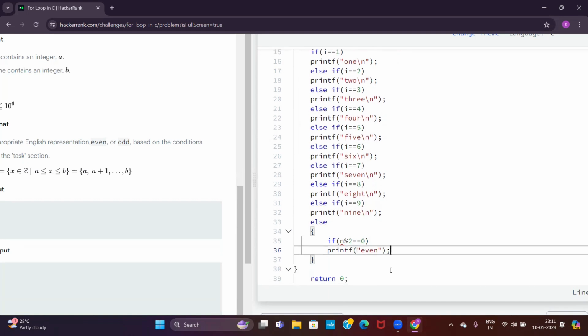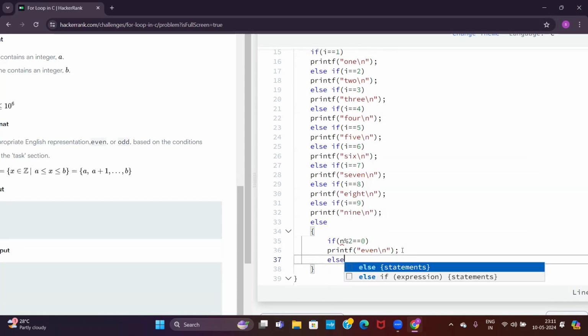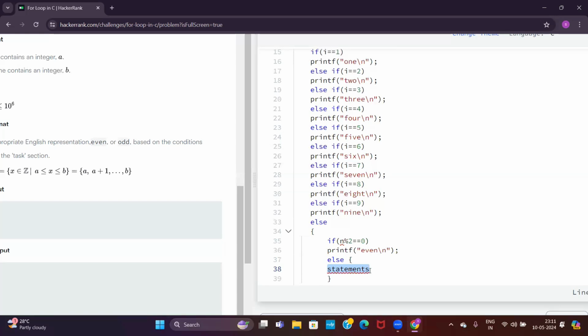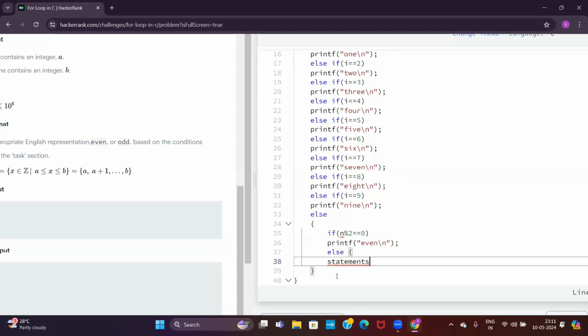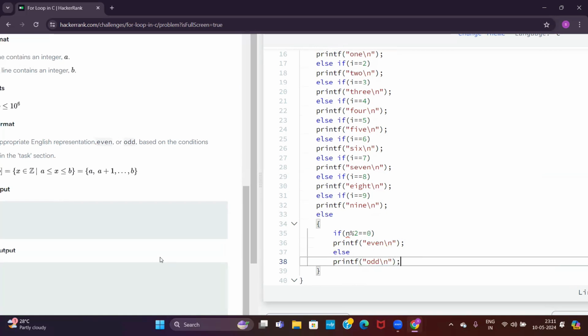In case it is not even, definitely it is an odd number, right? Else, printf odd.